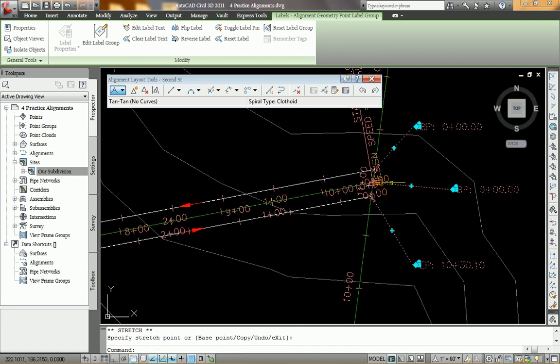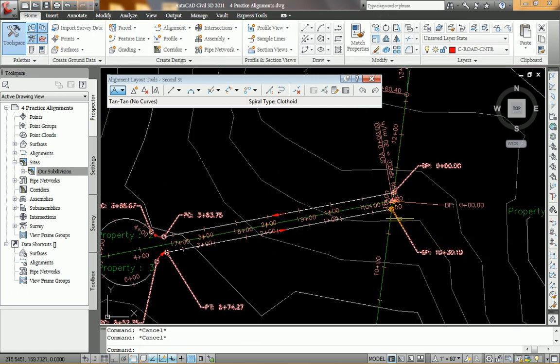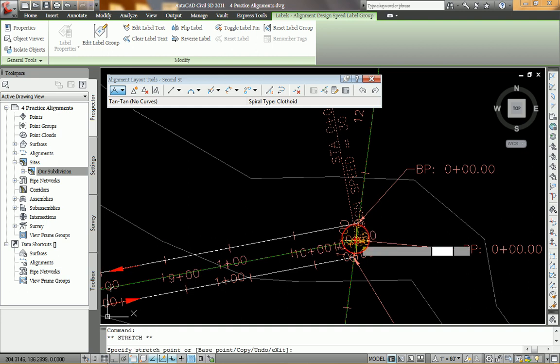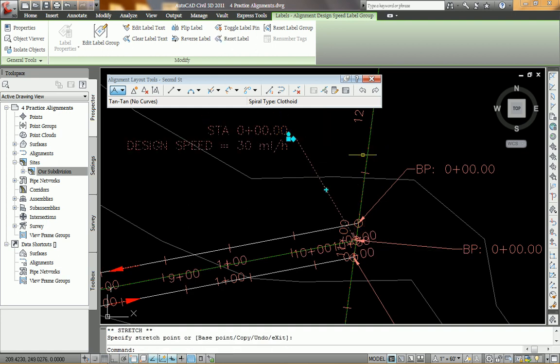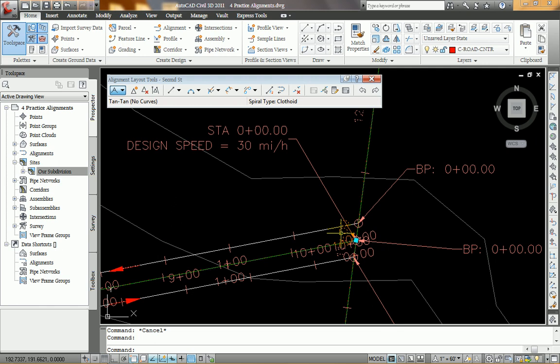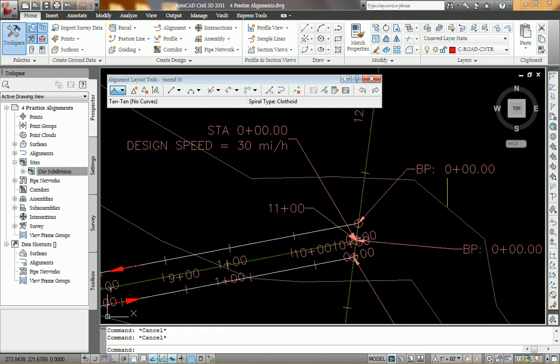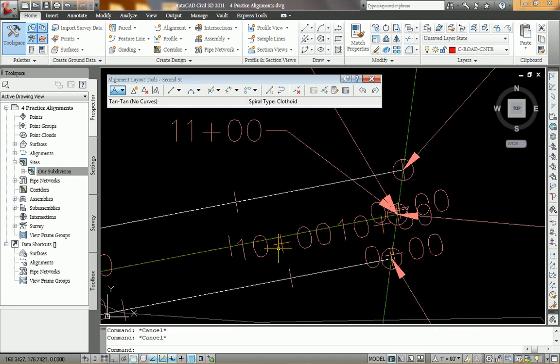You can also go into the style settings, and I believe there's a place that you can change this if you don't want them to show up at all. So just a few things that you can do, just to make it a little easier to look at. I know we have a lot going on here.